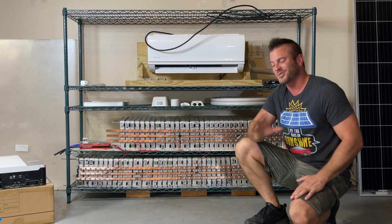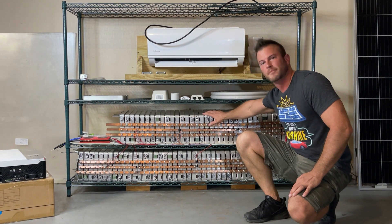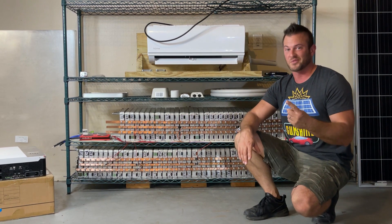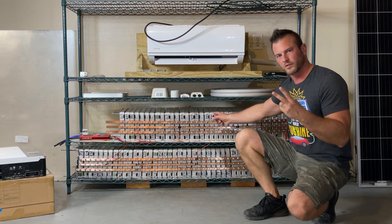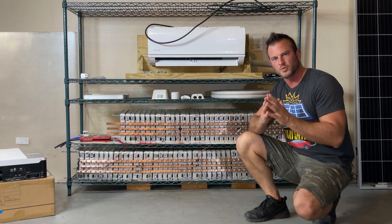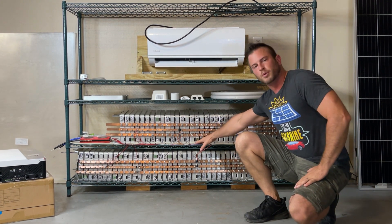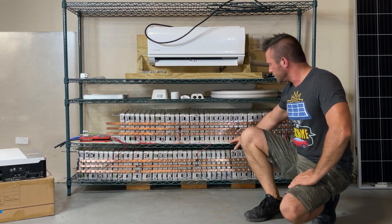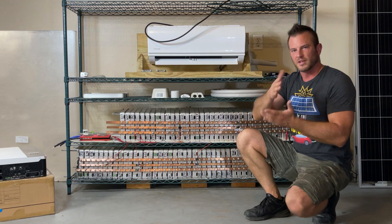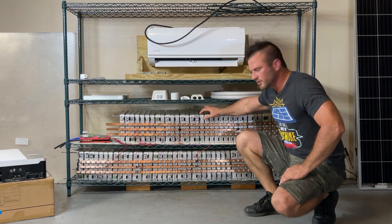So those are the three biggest mistakes I made that I'm letting you know about. When you go and build one of these out of your old Nissan Leaf battery pack: use a shelf that is way over-spec for the weight you're going to put on it; make sure you shim and space the modules exactly right so you don't pinch them and also don't leave so much space that they have room to expand when they charge; and number three, put some kind of compressive material underneath if you're using the horizontal array, so the weight is distributed evenly across the bottom of the modules and not resting on just the edge.